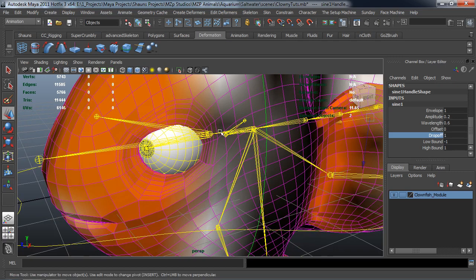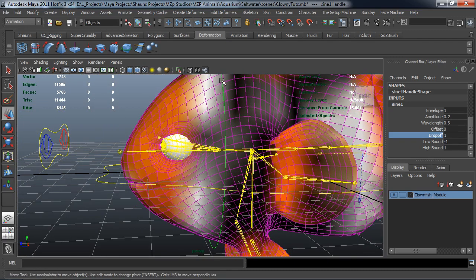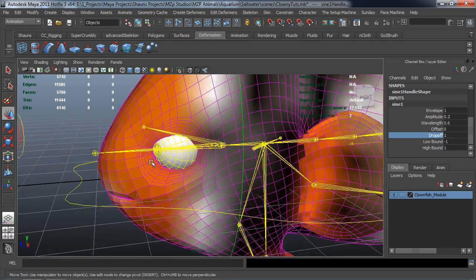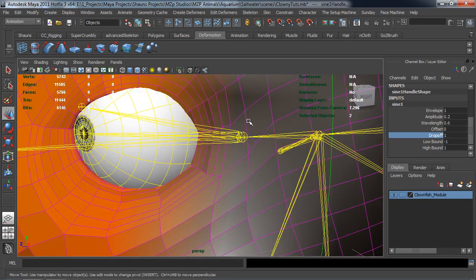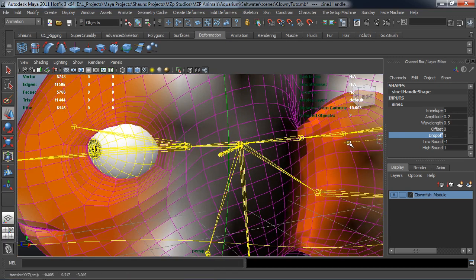But I don't want that sine node to be affecting any portion of, even say, from this NURBS curve and forward. I want it to really be deforming somewhere in between, say like here and back. Okay, so we just need to make sure that we push this back enough.